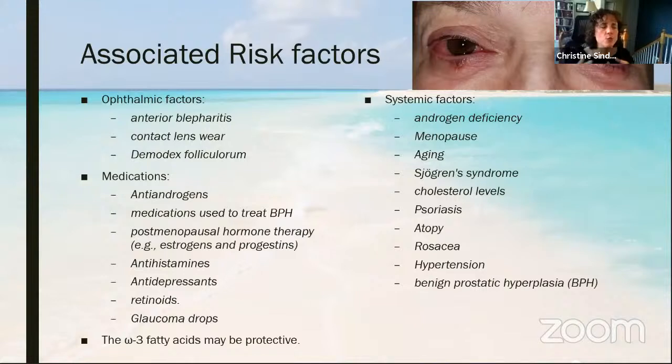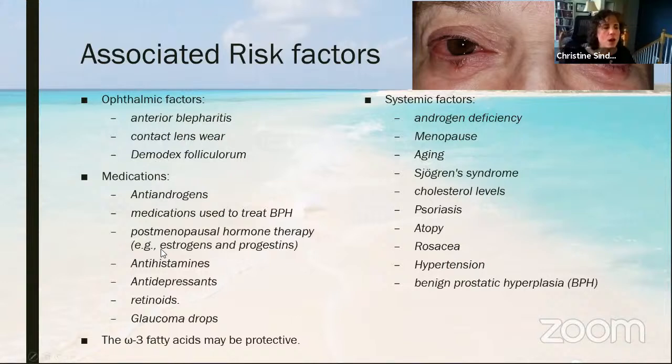Right. Associated risk factors with meibomian gland dysfunction could be things like anterior blepharitis, the scurf, and the Demodex that we talked about. And we're going to get into that in a little more detail as we go along. Another risk factor is contact lens wear. We know that people that wear contact lenses, within the first 2 years that they wear contact lenses, will have a significant amount of dropout or dysfunction of the meibomian gland. So there seems to be some type of inflammation that happens with contact lens wear that causes that dropout.